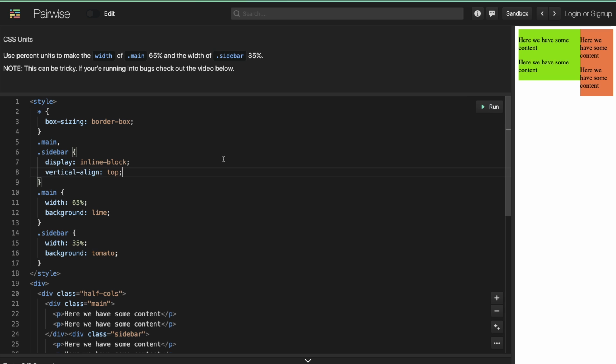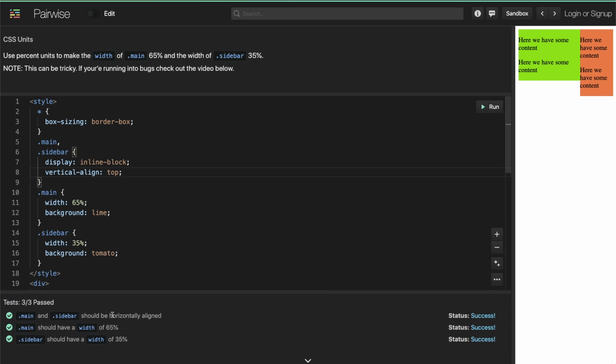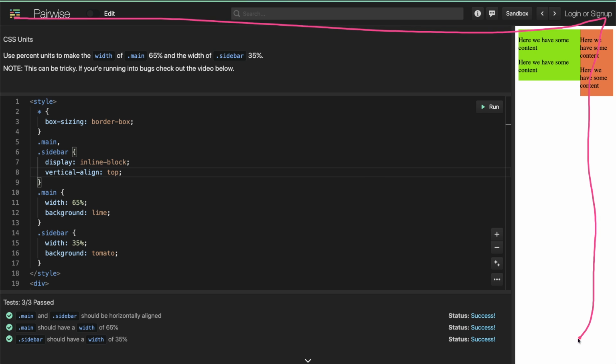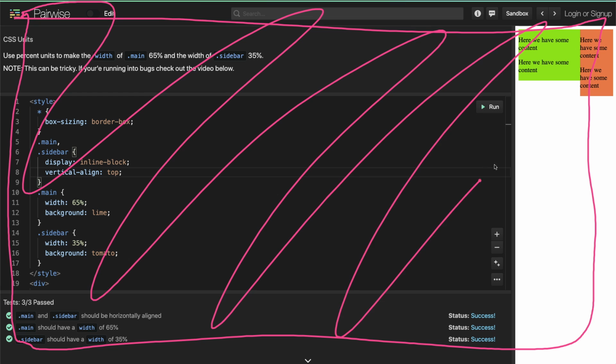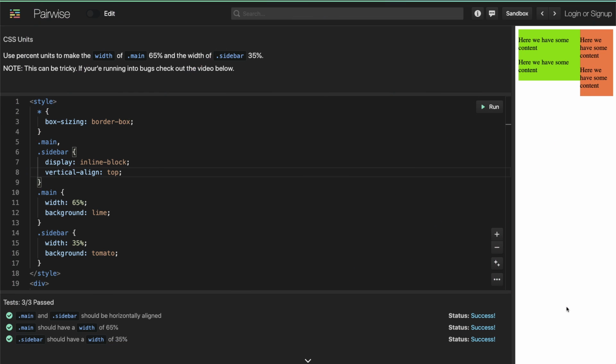Great. So now that we have this, we have our layout back. I just want to show you real quick another property that you might find interesting. So nice, we have our passing test there. If you look at our UI, the pairwise UI, and take a look at it holistically, like we've got the whole thing all together, and especially the height of everything.